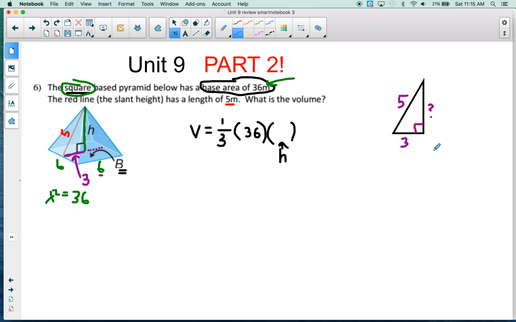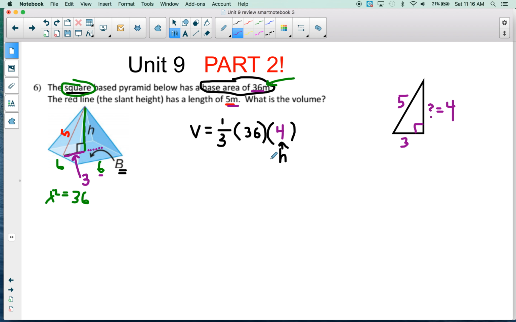And of course we talked about triplets in the first video. We talked about triplets every day in class. 3, blank, 5 means this must be a 4. You can of course do the Pythagorean Theorem: 5 squared equals 3 squared plus b squared, and solve it for 4. But we've done 3, 4, 5 triangles so many times, it's critically important for efficiency that you memorize that. So it turns out that the height is 4. We got all that from the area, and the area helped us with that, as did this 5 for the slant height. And that's it. We're just going to multiply everything together.